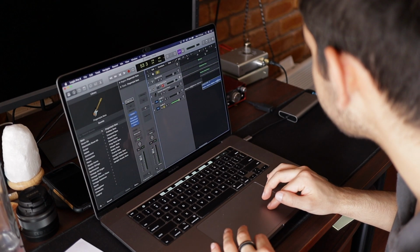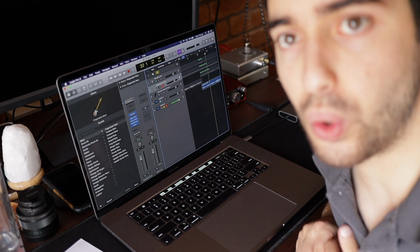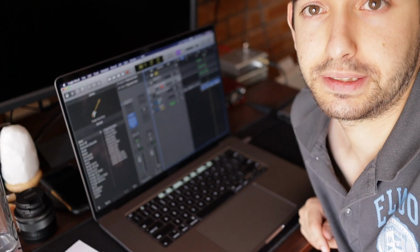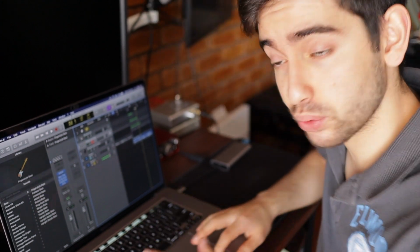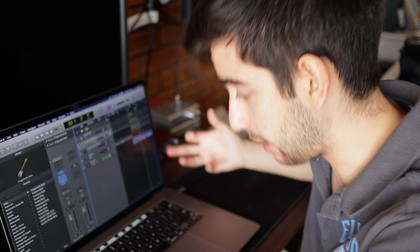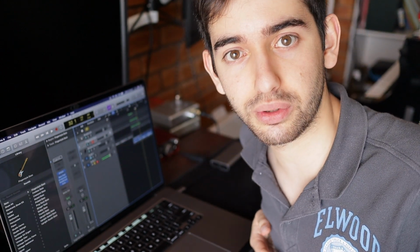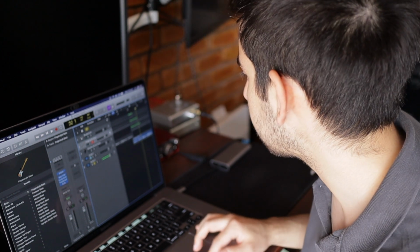Okay, so that's interesting. This Pro Audio microphone that Apple speak of in this MacBook Pro actually picks up what the speakers are playing. I thought it actually noise cancelled, but maybe I'm wrong. I'm not sure. But let's have a listen to just this audio track I just recorded, yeah?